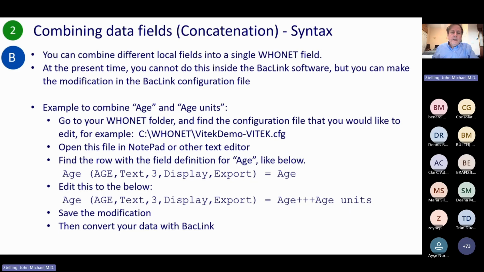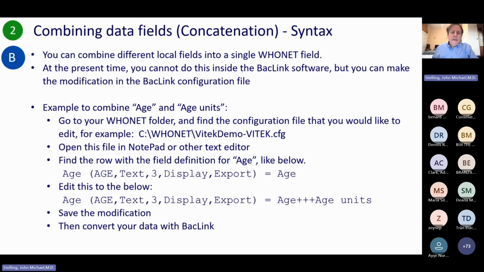And then you save it, and then you convert it. And then when you convert it, those 2 columns will be 1 column. And you can merge together 2 or 3 or 5 fields. In Kenya, they were doing this to merge in the farm ID. They wanted a unique identifier. So they merged the farm ID with the animal ID, with the submission ID to try to get something unique.